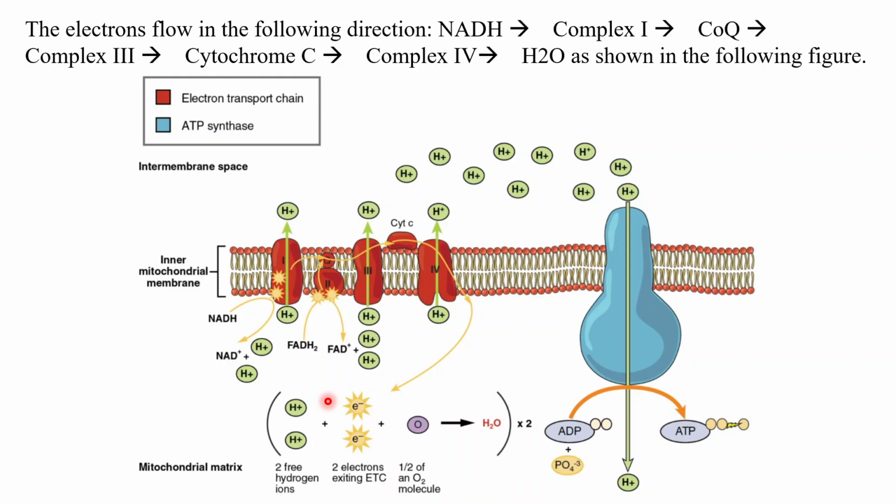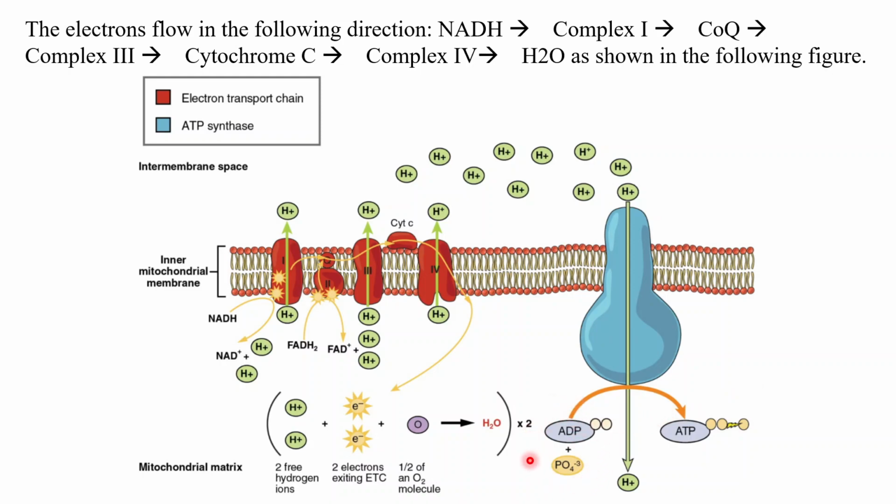So, since the proton concentration is higher outside, all the protons can now be flushed through this ATP synthase inside the mitochondrial matrix. Okay. And when these protons are transferred through this ATP synthase, it creates a proton motive force. So it gives a force to the enzyme, basically giving energy to the enzyme to make ATP molecules from the ADP molecules.